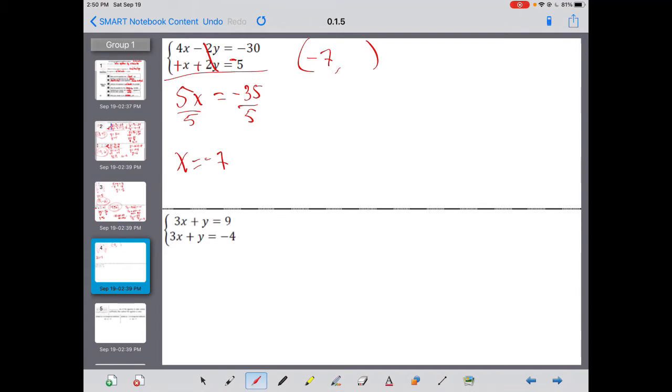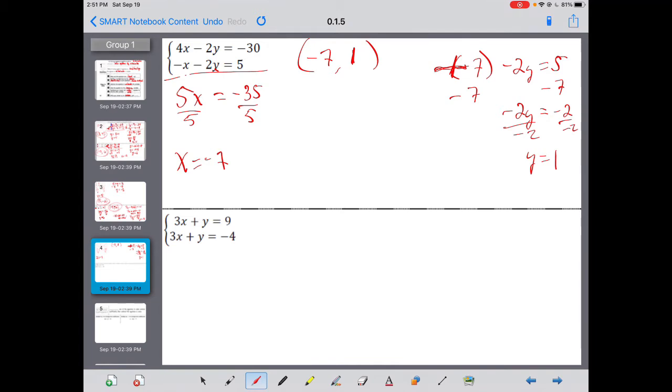Negative 7, comma. And now I'm going to plug it in. They all end up with a 2y, so it doesn't really matter. So I'm going to go with negative 7. All right, but let's do that original equation. So let's look at what it used to be. So negative times negative 7 minus 2y equals 5. Negative negative makes a big old plus sign. So I'm going to subtract 7. Negative 2y equals negative 2. Divide by negative 2. y equals 1.